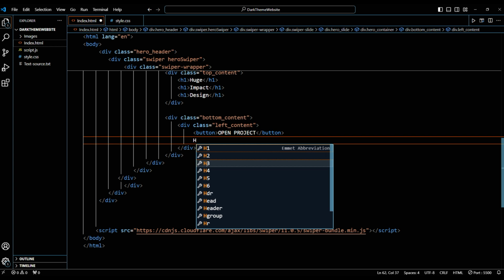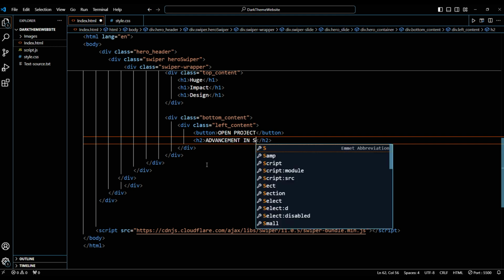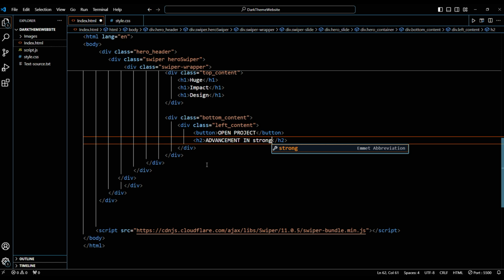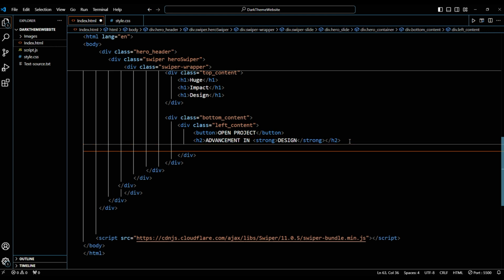Then the heading, advancement in design, and then the paragraph text.